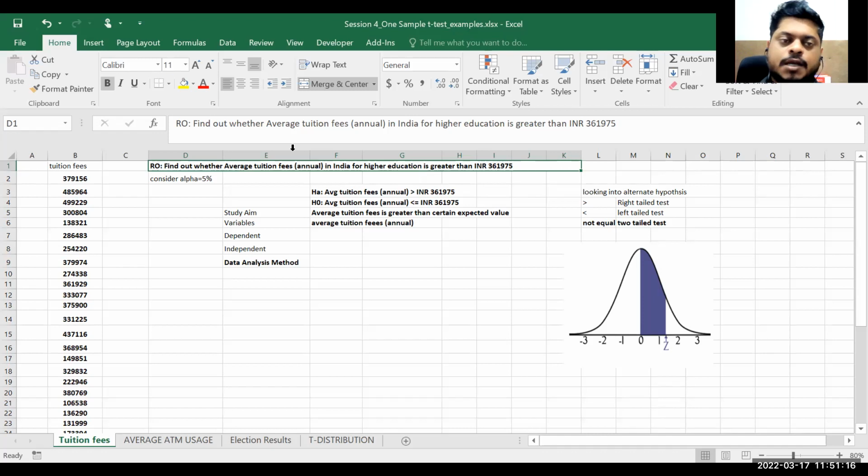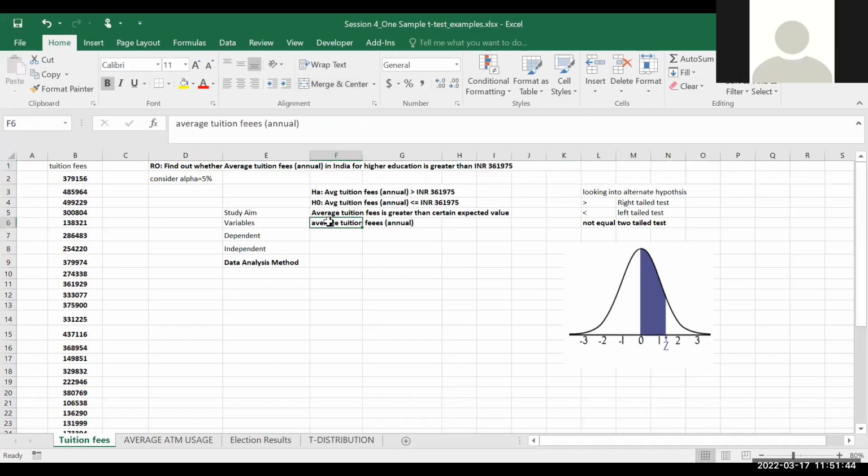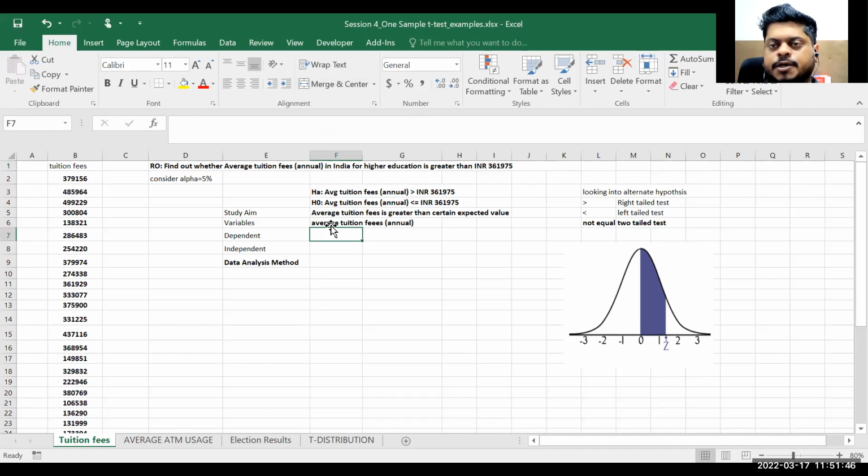If that information is given, like I was showing you, MBA, MTech, MCA, then the research objective will be different: whether there is a difference in higher education fees across different degrees. Am I going to find the difference between the amount of money people spend in MBA, MTech, and MCA? Is there a difference? If I had given that additional information about what kind of degree they are pursuing. In this particular case, that information is not given, right? So this is the only one variable. I have only one variable whose information has been given to me, right? In this question, what is my dependent variable? What is my independent variable?